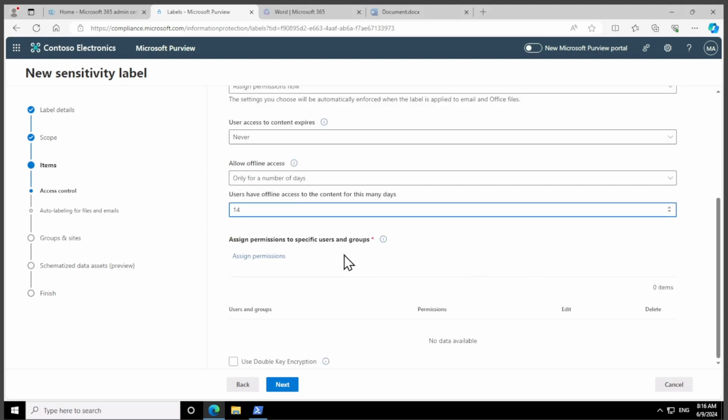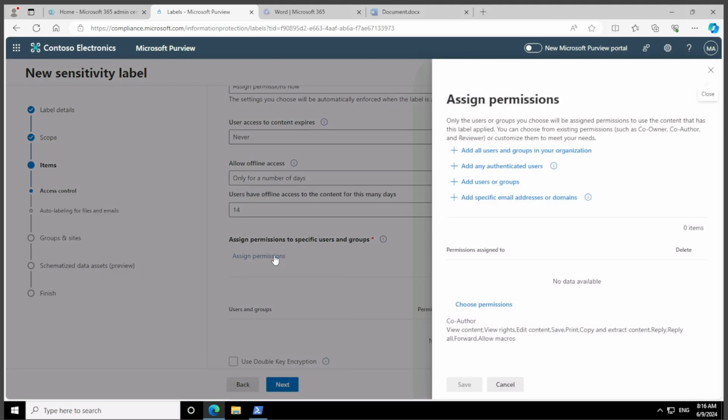So now it takes us to assign permissions to specific users and groups. Under assign permissions to specific users and groups, I want to click on the assign permissions link here, and it takes me to a flyout menu where we can assign permissions. On the assign permissions flyout menu, I want to select add any authenticated user.